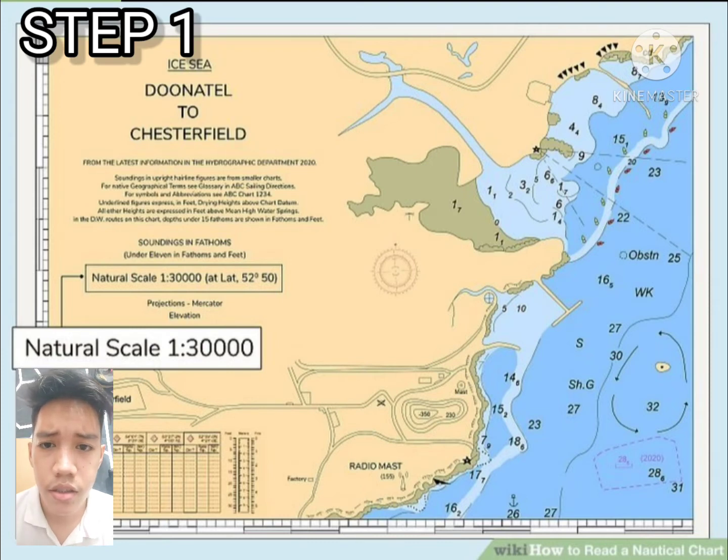Step 1. Use the scale indicator to track the distance on a chart. Scales are expressed as ratios and differ from map to map. The scale printed in the upper right corner of the map will look something like 1 to 100. A ratio of 1 to 10,000 indicates that every 2.5 centimeters on the map equals 25,000 centimeters in the real world.